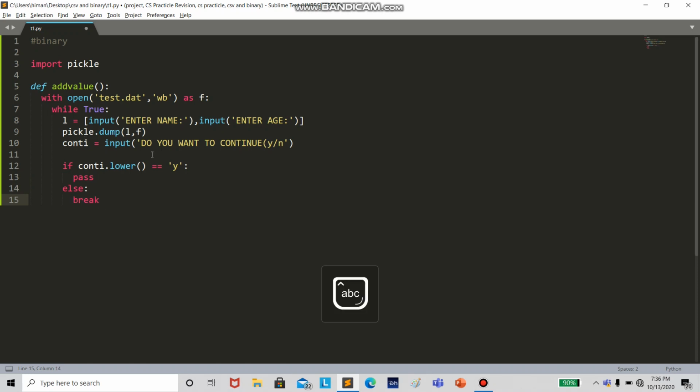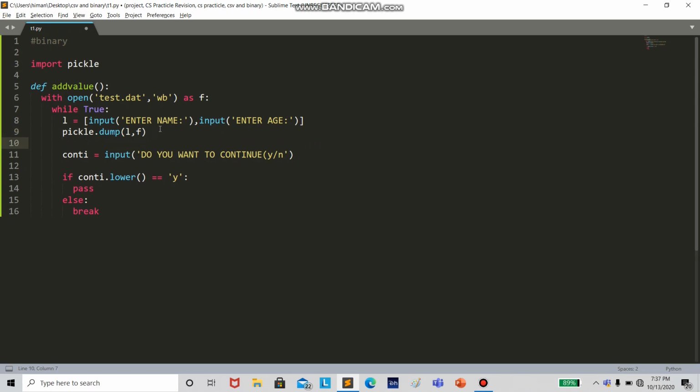So what is conti? I hope you understand the loop concept, why I took the loop: so that I can take infinite values, whatever the user wants to enter, how much data he wants to enter. It's his wish.